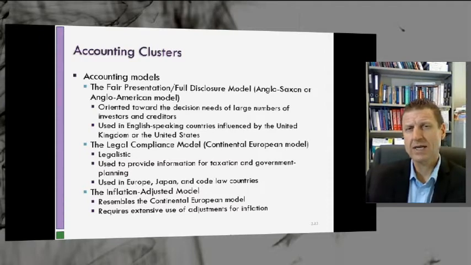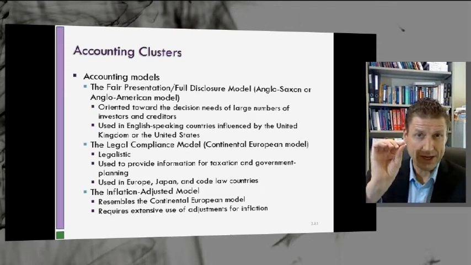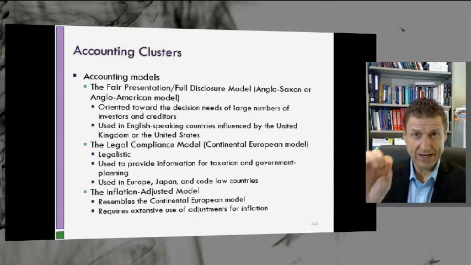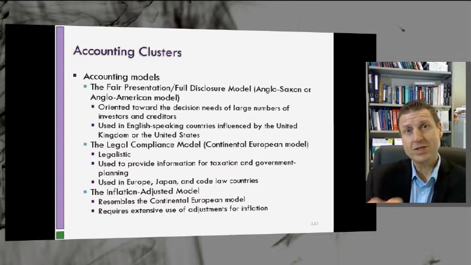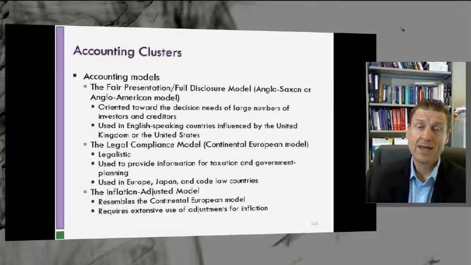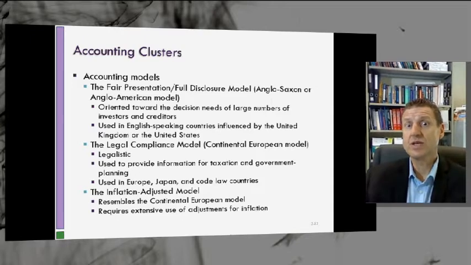And so it's very much fair presentation, full disclosure, and that's going to create maximum value for the company in the eyes of the shareholders. Now remember, as I said earlier, those type of countries also are basically under a common law, where the major shareholder are the private, not the state. So you can see why fair presentation, full disclosure has come about. It's orientated towards the decision needs of large numbers of investors and creditors, and it's used in English-speaking countries influenced by United Kingdom and United States.